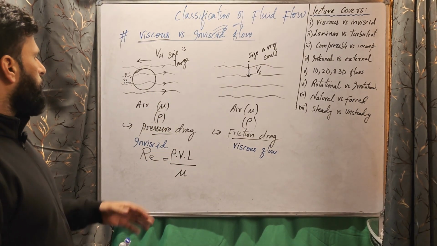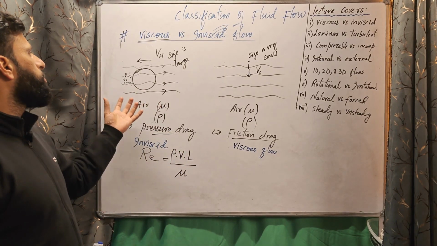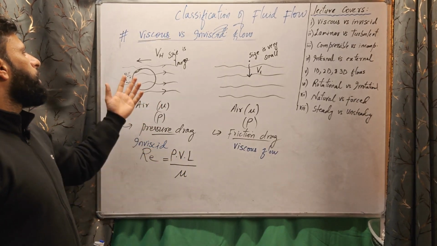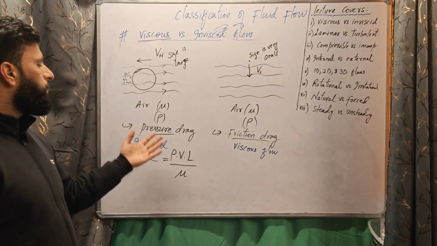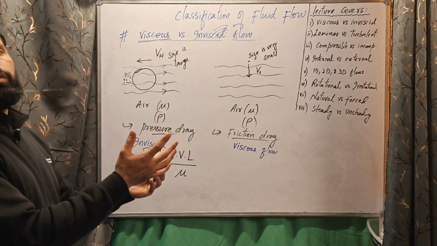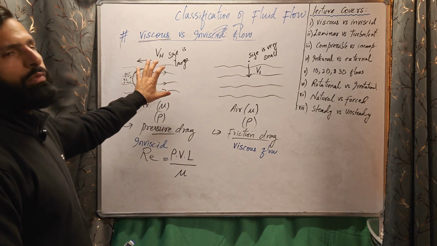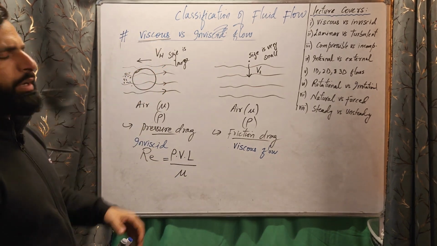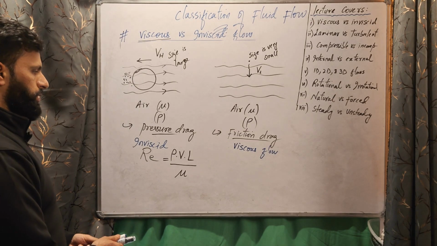Now how do we, we have a flow system in front of us, we have a body, we can determine what is L, at what speed is it moving, what is the fluid, so what are the fluid properties, and we can calculate the Reynolds number for a given flow system. Means not just the fluid, but the body size, speed, and all that, the flow system.